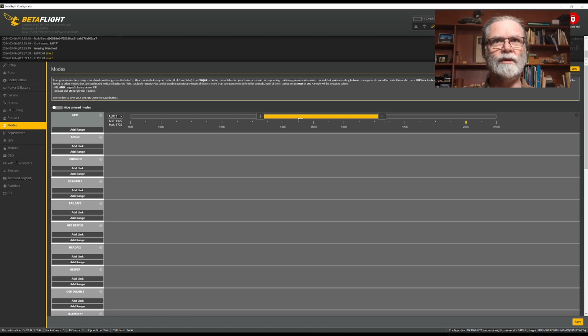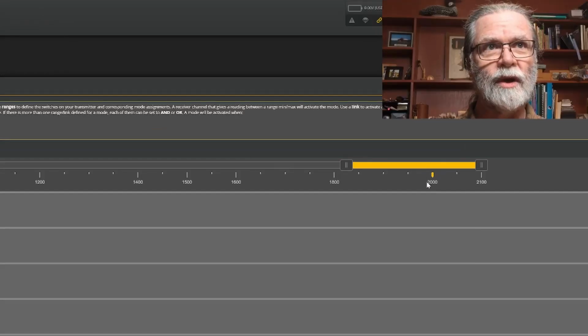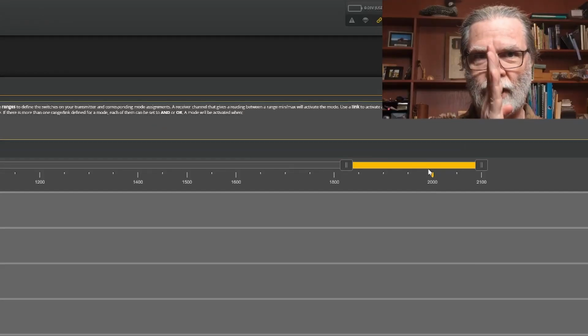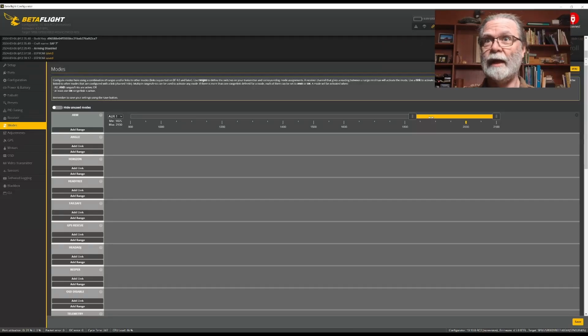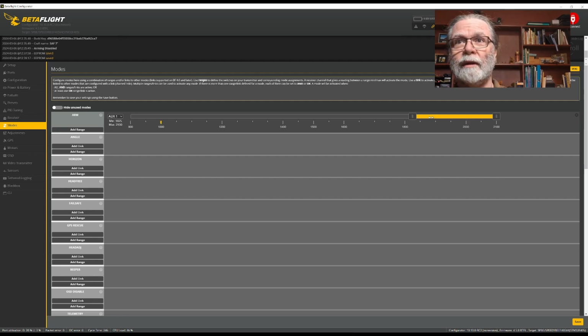And so what you'll do is take this slider and just move it up to that range. And what you can see then is that the way this will work is as long as this little orange marker is inside this orange slider, it is active. And if you unswitch it, it becomes inactive. So just to show that, I'll hit save on here.